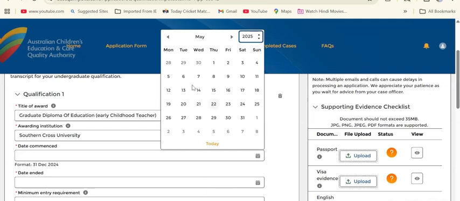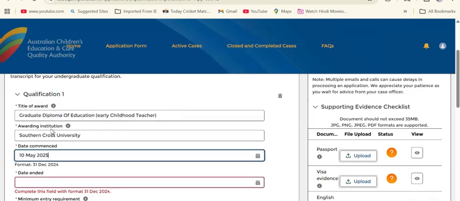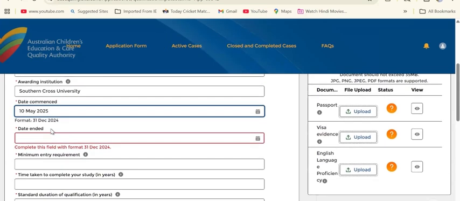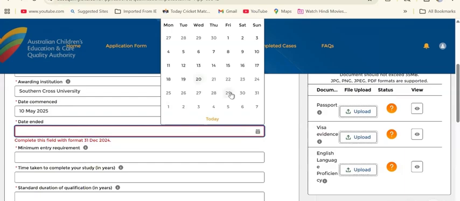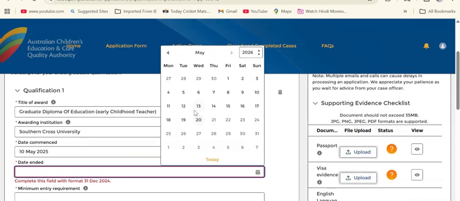So if you started on May 10th, just say 10th, and you have to select the end date. If you ended your course this month, just select, for example, today's date.